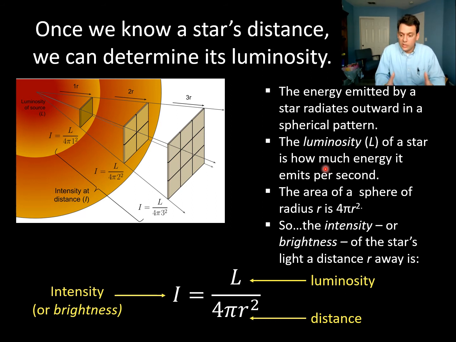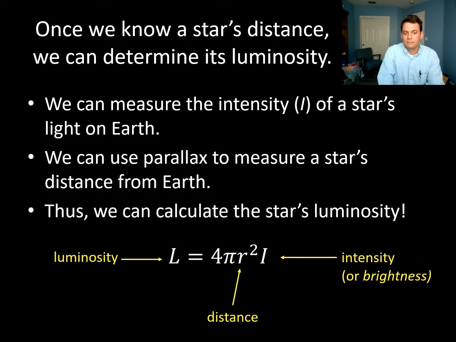This is the reason that the brightness, which is what we observe, we measure the intensity of the light that gets to us. And so we aren't able to measure the luminosity by itself. We only get the luminosity divided by 4 pi r squared. But the key is that using parallax, we're now able to get a separate measurement of the distance. And so if we know the distance and we know the brightness, we can actually calculate the luminosity of the star. And that's what's summarized here in this slide.